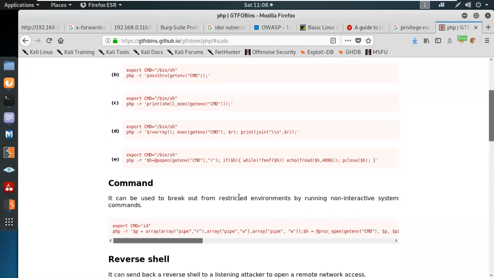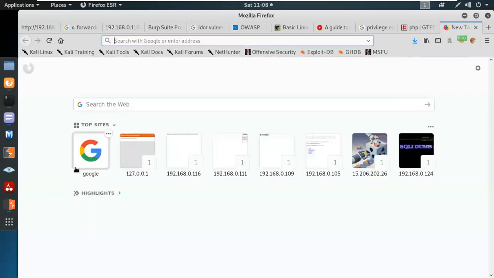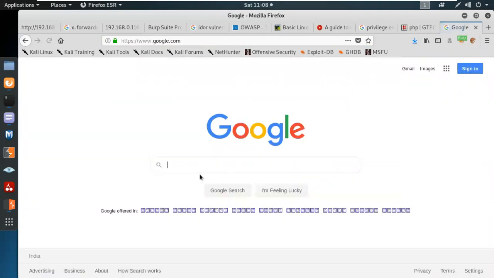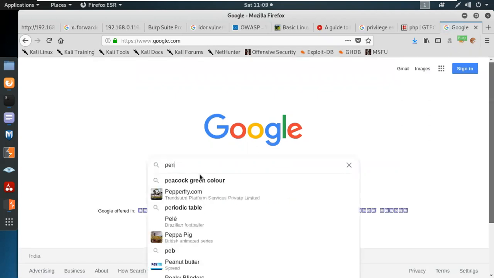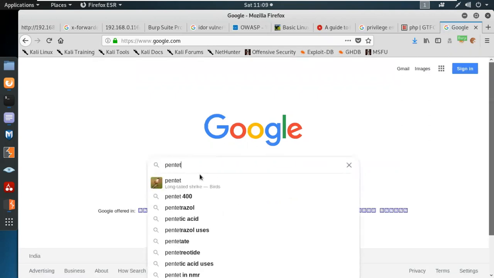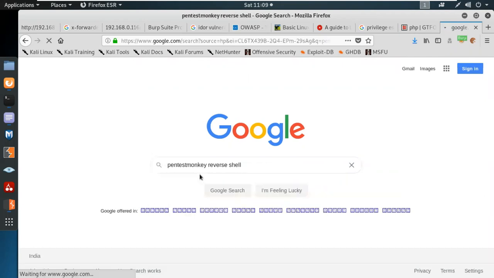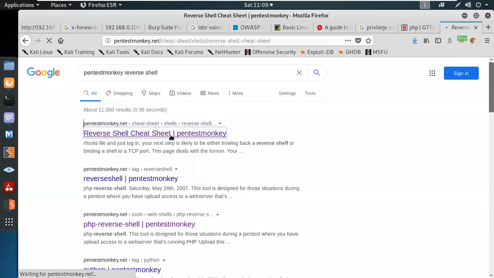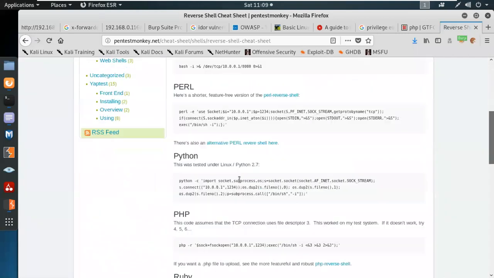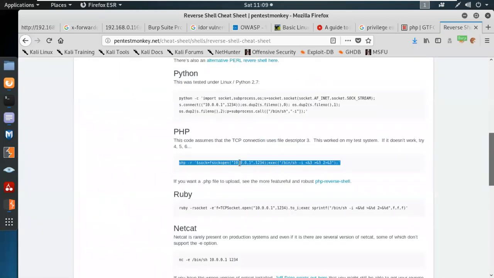Let's do one thing: PHP reverse shell. Let's go to pentestmonkey, the reverse shell cheat sheet. Yes, there was a PHP shell code, PHP reverse shell. So I'm going to use this one.